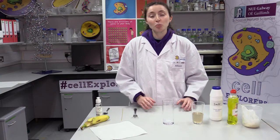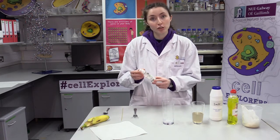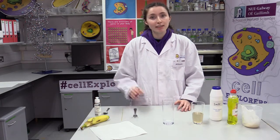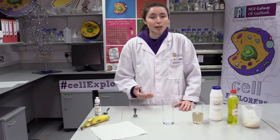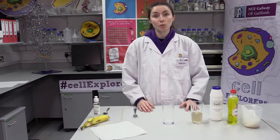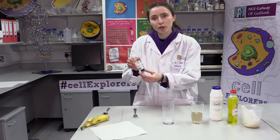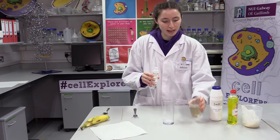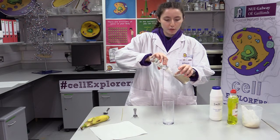This can be a tricky step, so please get an adult to help you when using the hand sanitizer. Please also make sure to carefully read and follow the instructions on the bottle. We have identified this hand sanitizer as the best alternative to do the experiment at home — it works best because of the high ethanol concentration, more than 70%, and no gelling agents, as that would hide the DNA precipitating from the solution. We're going to carefully pour 25ml of hand sanitizer down the side of the glass at about a 45 degree angle — it should form a layer just above the banana mixture.